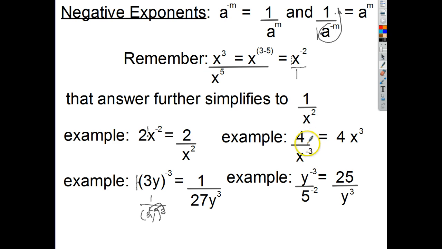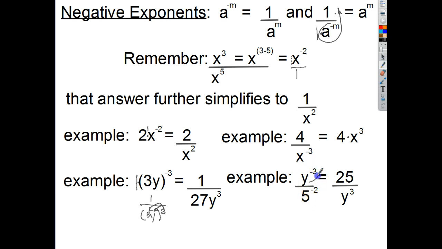Okay, all right, over to this example. Now here the only thing that's raised to the negative power is in the denominator, so I move it up to the numerator. It arrives as a factor. There is no need for us to put over 1, but there is a 1 there, and when we leave, it shows up, and of course anything over 1 is itself. That leaves us with the final answer of 4x to the third.